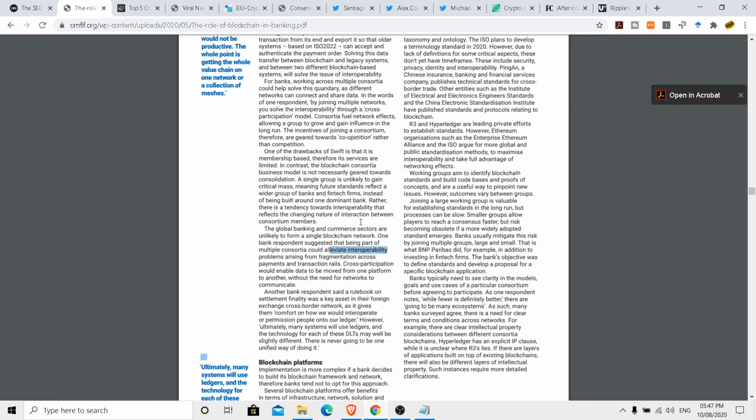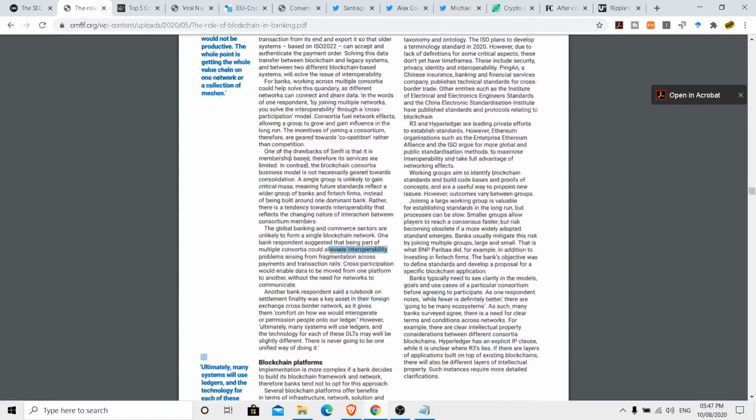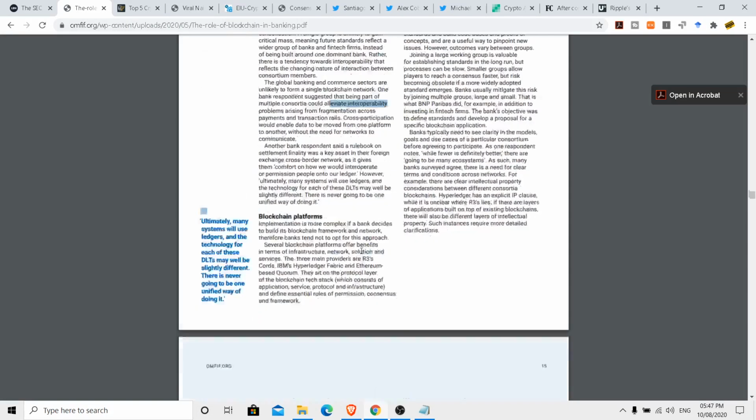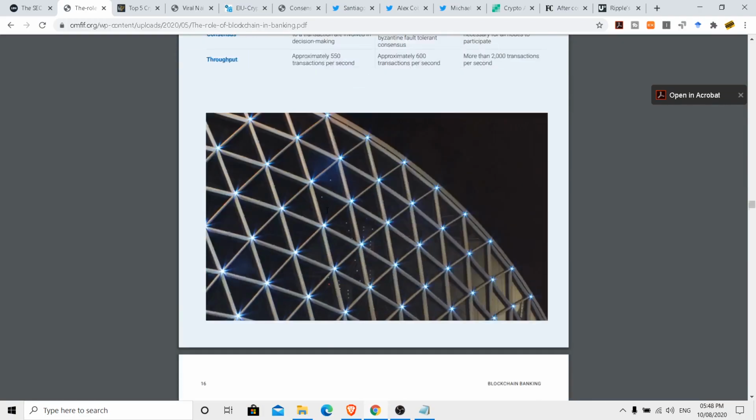Now that is why we have the ILP. Now this is just the XRP ledger, and we talked about the XRP ledger and Ripple. Now we have a lot of other things coming into this. Why the ILP, the Interledger Protocol? That's kind of all the money. You can even look at what amount of money will be going through that. Now comparing blockchain platforms, they're directly using R3's Corda here. And that is going to be another thing which is going to be plugged into the world's huge financial system.